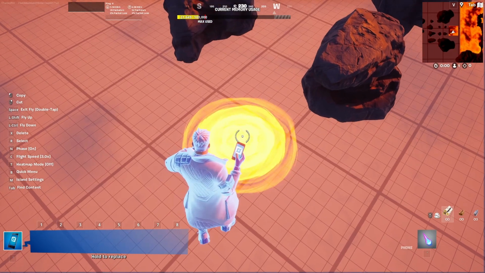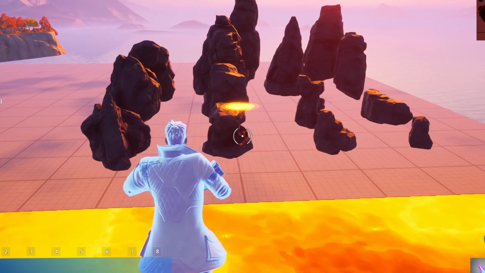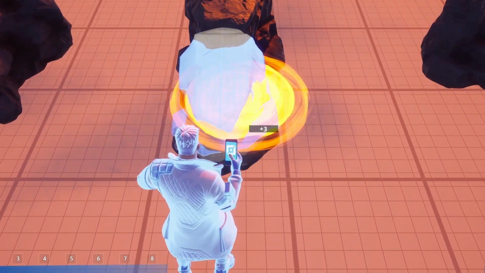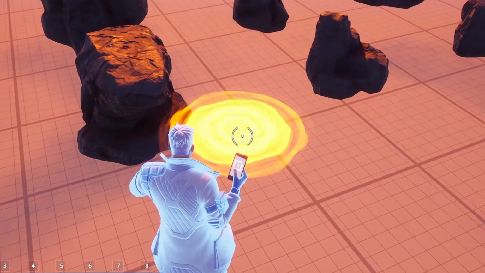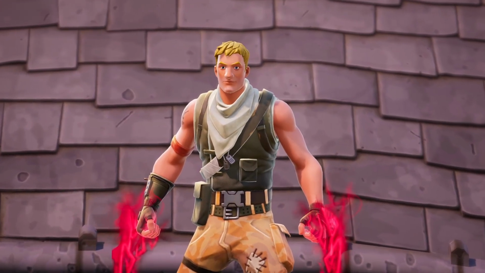Oh, and by the way, I can't delete this, straight up. I can't interact with it. I can't edit this. I can't delete it. I don't know what to do. We love Fortnite Creative. We love how broken it is. We really don't. I hate it.